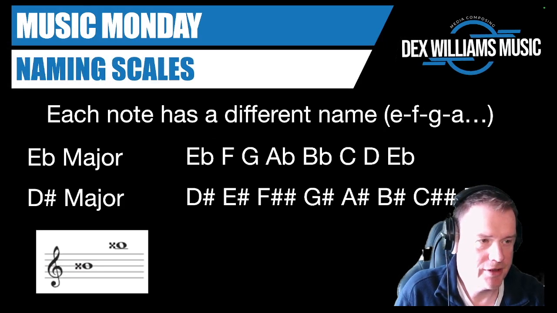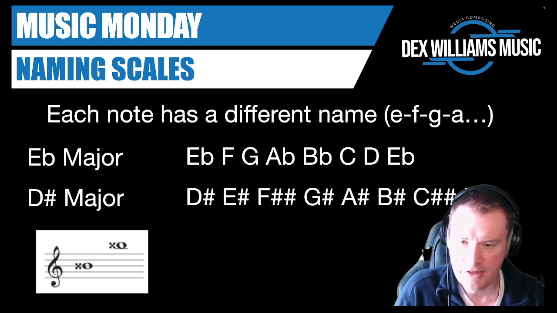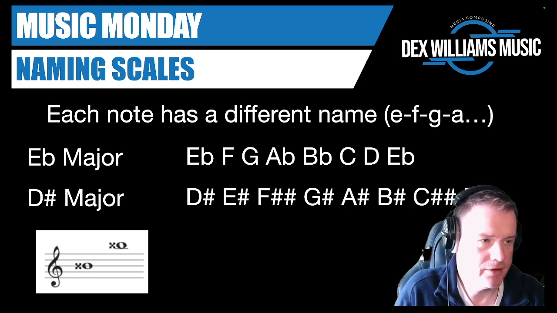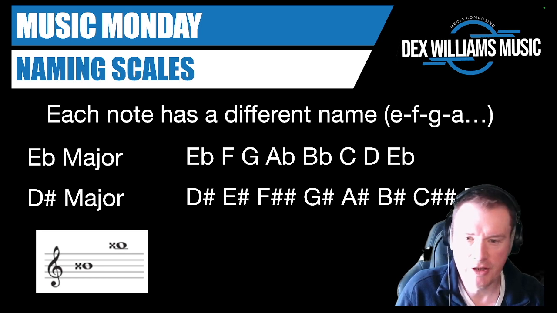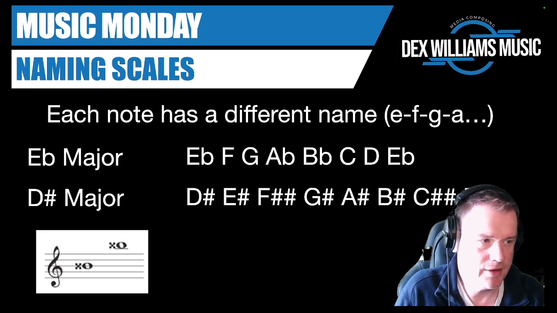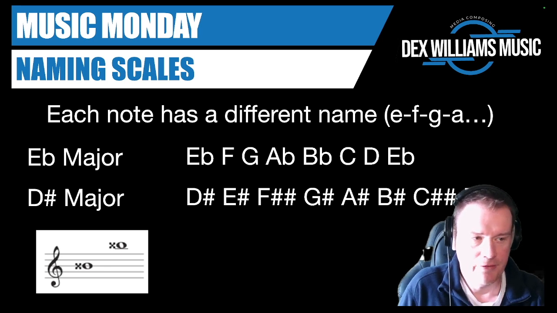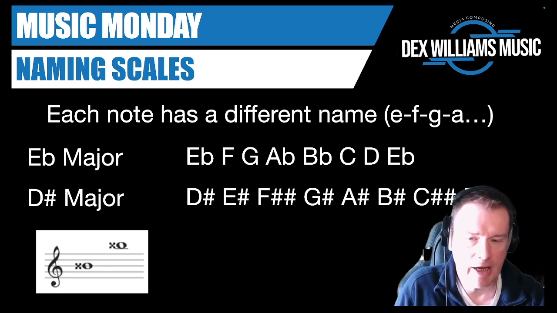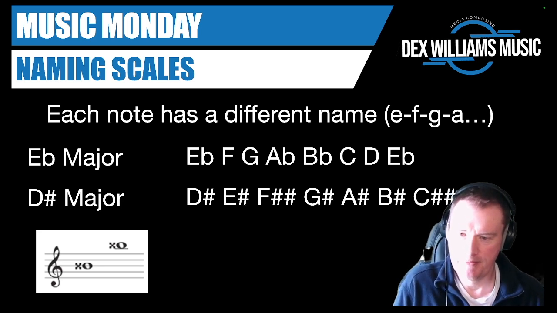And the last thing I wanted to say was, why did I say don't work out a scale that started on a black note? And that is because we are used to giving those different names. So the same black note can have 2 different names depending on whether it is flat or sharp. So if you work out E flat major, that would be relatively okay, because each note has a different name. That is just one of the rules of writing down scales. They have to have a different name. So if you start on E flat, whatever the next thing is has to be F something, then G, A, B, C, D until you get back to E.